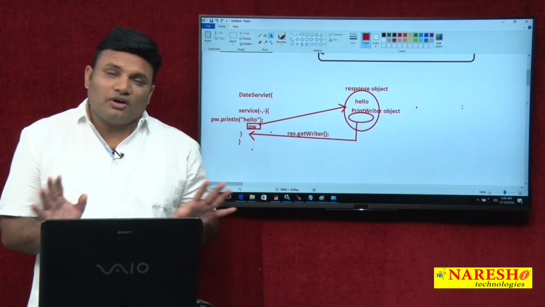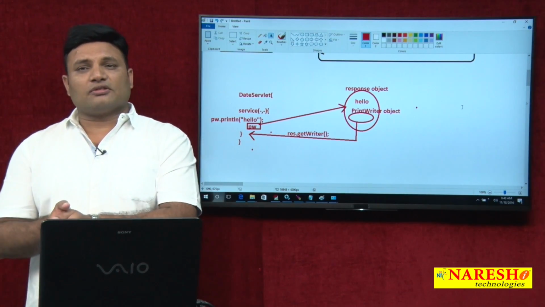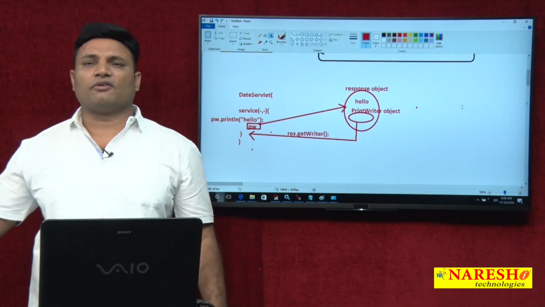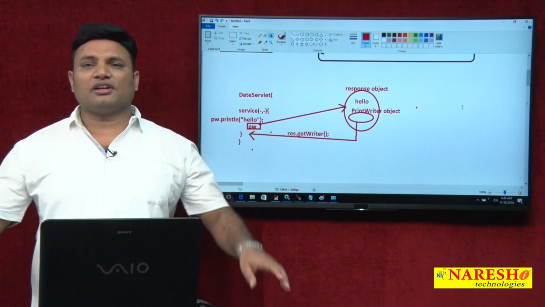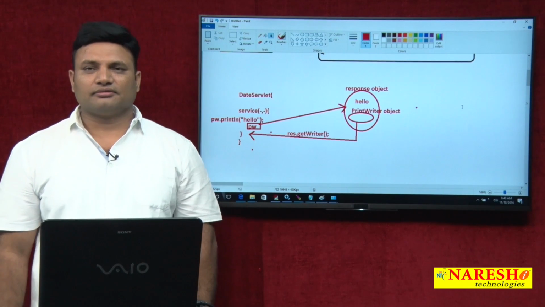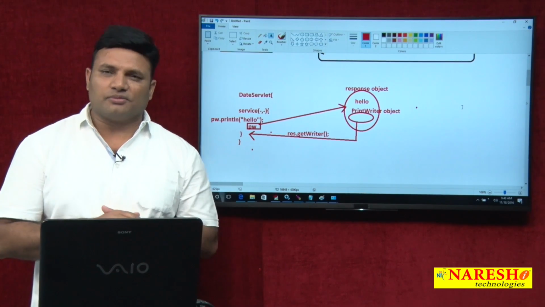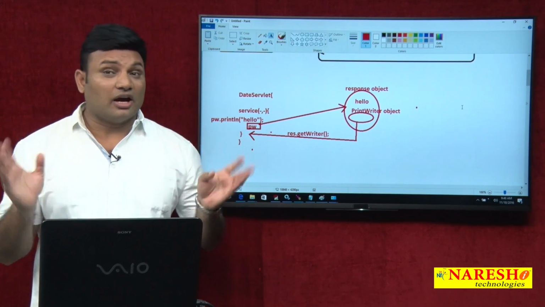So finally, what is the theory? If I give some output to the response object, it writes to the container. The container gives it to the web server. The web server sends it to the browser as what? A response. And the browser takes the response and displays the web page. But the question is how to give data to the response object from the servlet component. Definitely we have to take a stream.